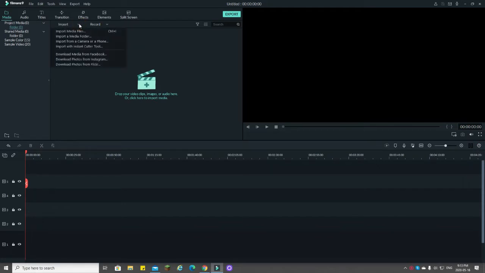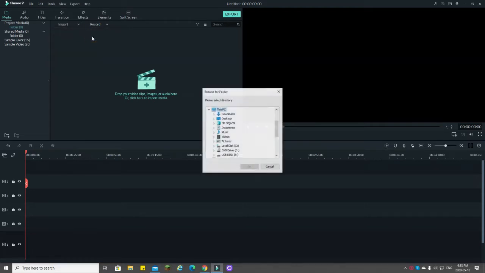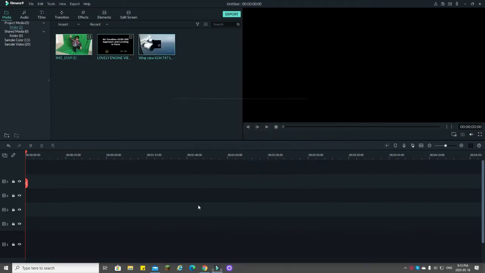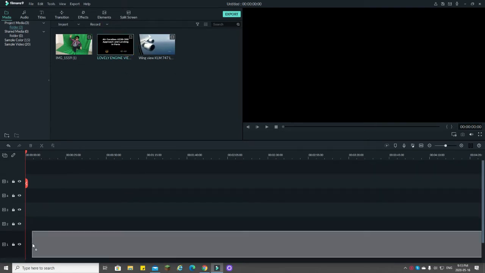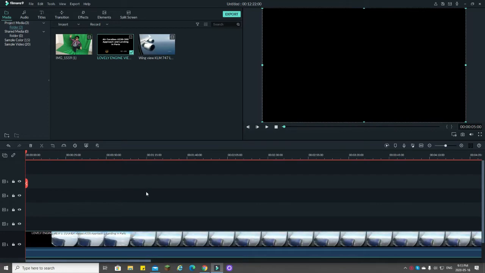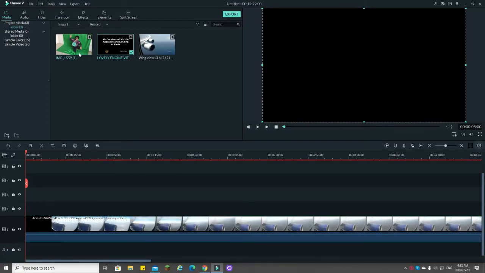My video clips are saved in this folder, so I'm just going to import those video clips. It's called YouTube 1. So go ahead and press OK. Now these are the clips that we're going to be using. First, take your plane landing clip and place it on the timeline. Then place your green screen clip right on top of that one.